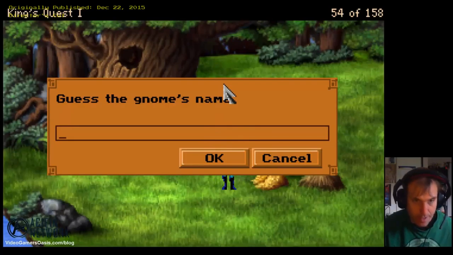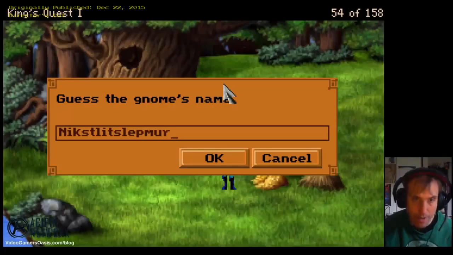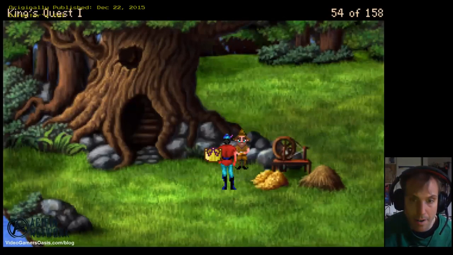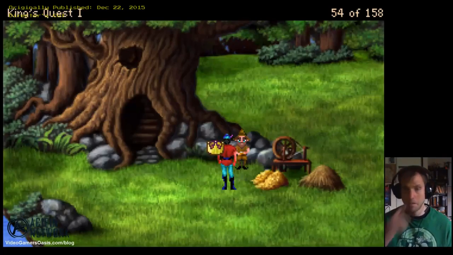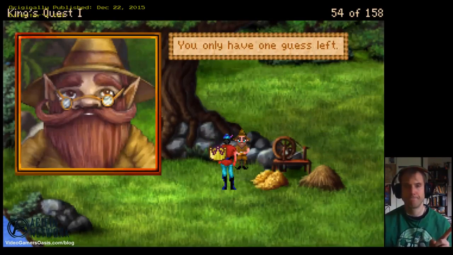His name is N-I-K-S-T-L-I-T-S-L-E-P-M. You are. Nick Slitslipper. Here we go. How in the world did you think of that? That's not even close. You only have one guess left.